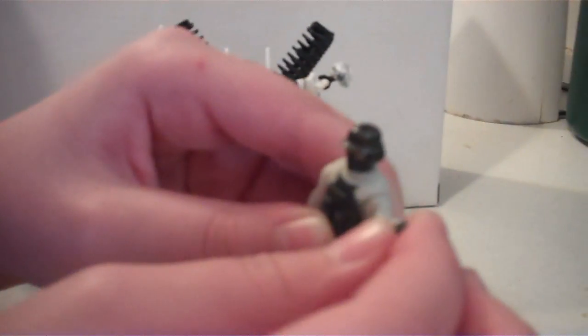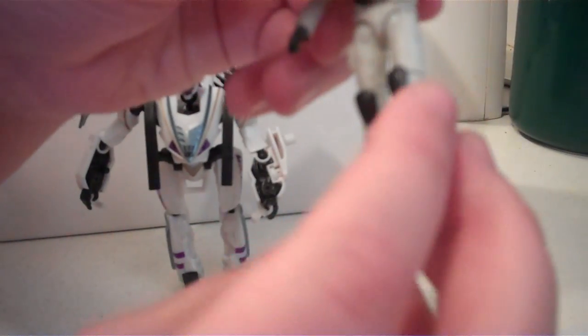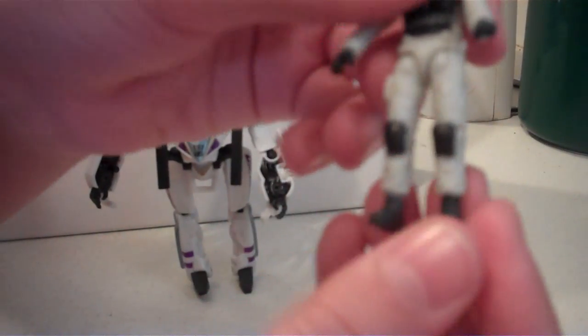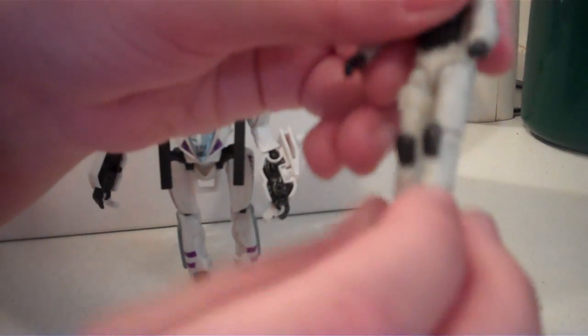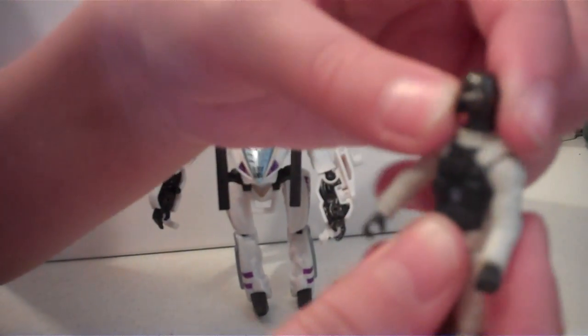Yep. And here we go to his arms. They can move side to side and up and down. That's all for his arms. Down here on his legs, they can walk. Does his knees bend? Oh, yeah, they do. Okay, and then what about his head? Oh, his head, I forgot. He moves side to side.